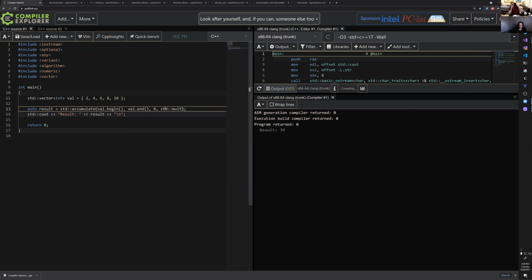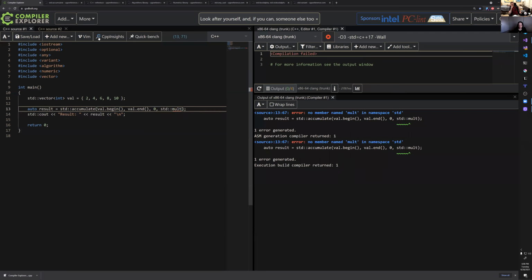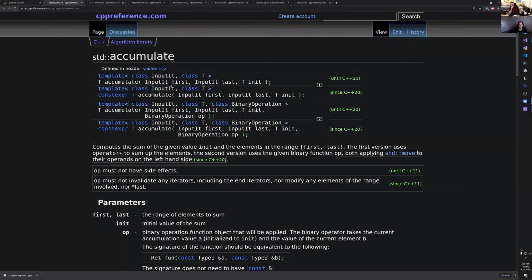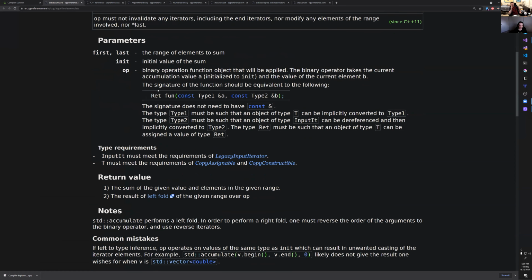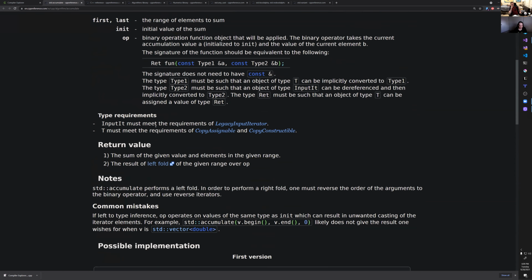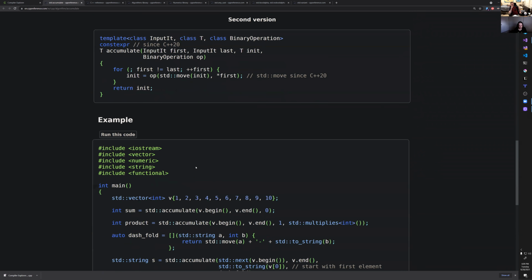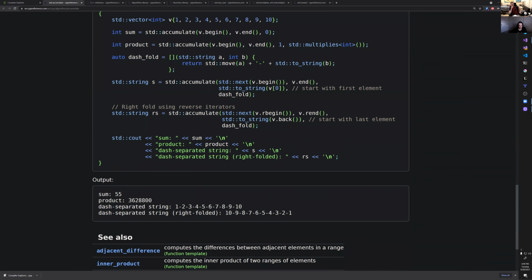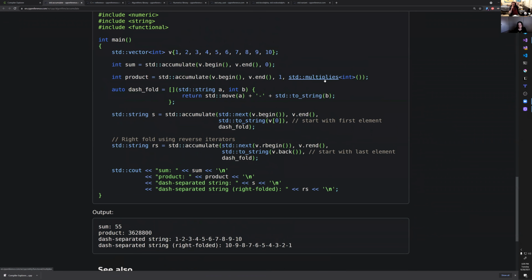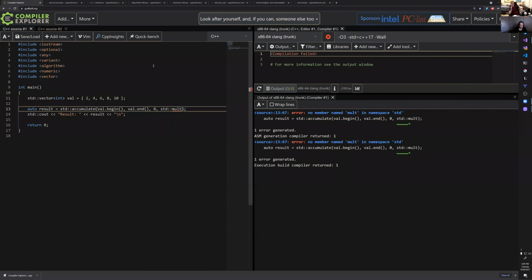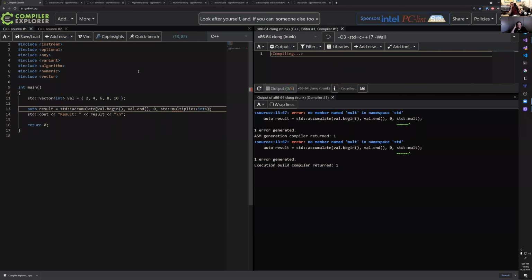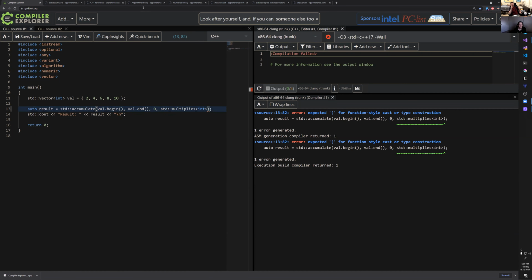It's molt or something like that. That's definitely not it. All right, crap. This will tell me. I thought they had a bunch of multiplies. Nope.